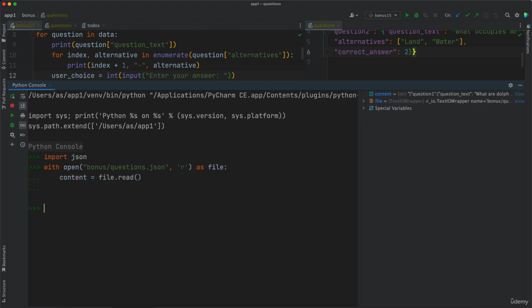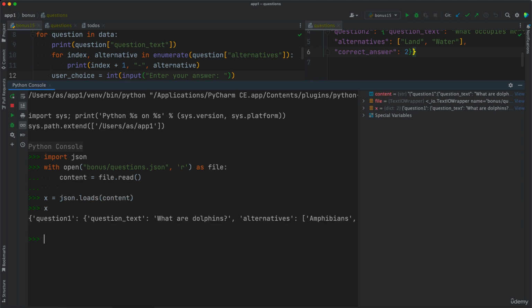So content is a string, and then if I say x is equal to json.loads, so load the string content, now x is going to be a dictionary. So type x, it's a dictionary.